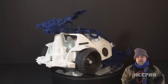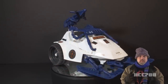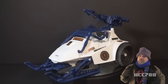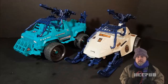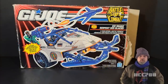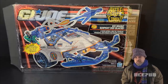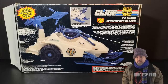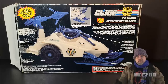The flip-open canopy is not the best bonus feature. The grapple hook and the line is a fun idea, but that line tends to get in the way. It would really benefit from having some kind of mechanism to reel that line back in. It's just a bit underwhelming, but it does serve a purpose. It could be used as a scout vehicle, and it could complement the 1987 Cobra Wolf. The colors are appropriate for a snow vehicle. The colors are better than the Ice Saber because it doesn't have that obnoxious orange.